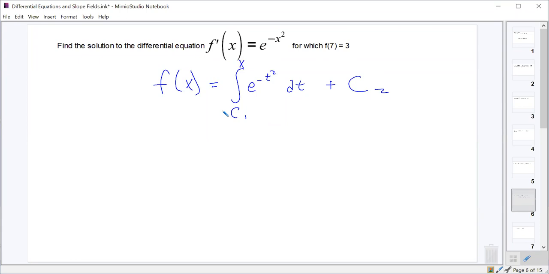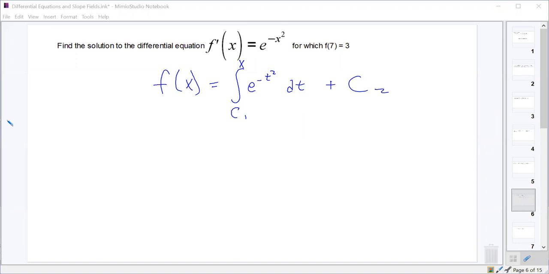So where it says t, is that supposed to be x? Well, remember back when we were doing the fundamental theorem of calculus, these were originally in t's just so that when we took the derivative, we could plug the x's in for those other variables. These could be x's here if you wanted them to be, but generally we write them as a different variable. We call it a dummy variable. Okay, gotcha. It should be something other than x, but it's not a huge deal if you choose to use x.